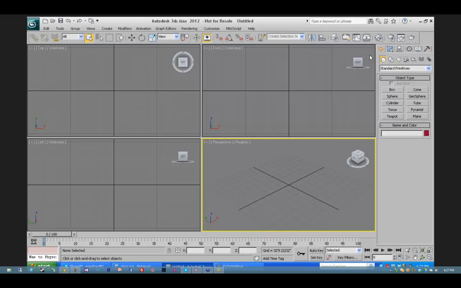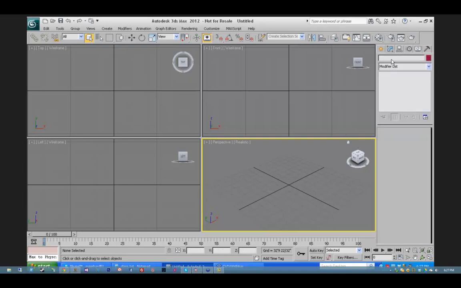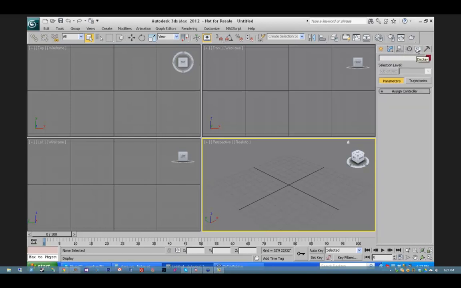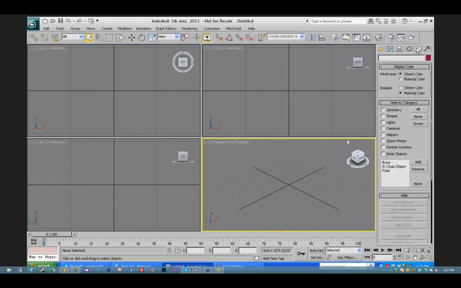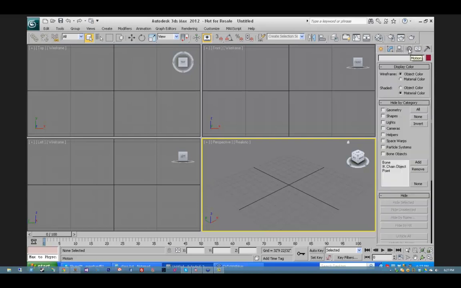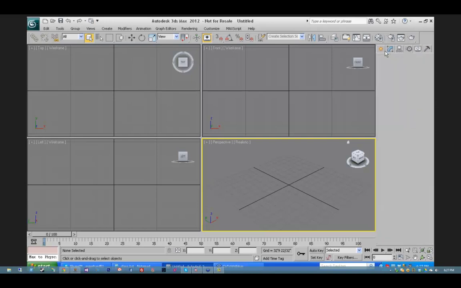Right, definitely. So this is the command panels. If I say go to the Modify panel, that's right there. If I say go to the Hierarchy panel, that's right there. Go to the Motion panel, it's right there. Go to the Display panel, right there. Go to the Utility panel, go right there. So that's the only place there are panels. And then the other thing that you'll notice that Max has is that everything is going to be context sensitive.